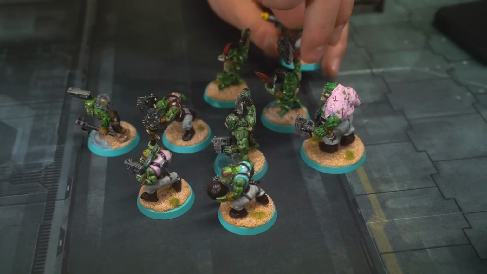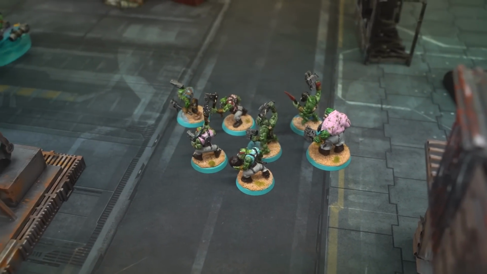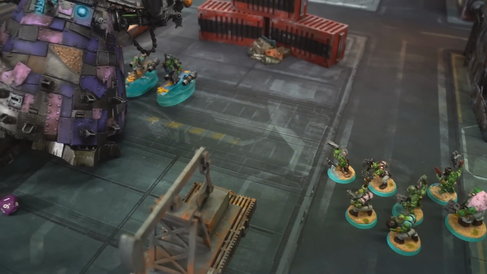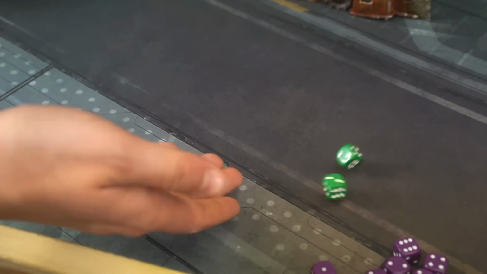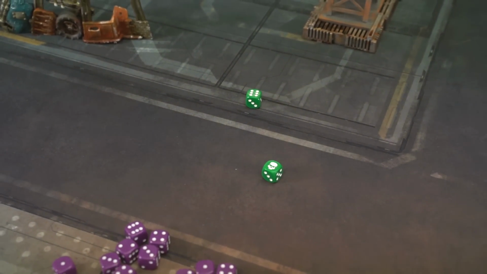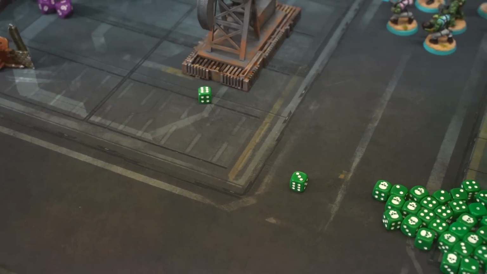Well, Guy, if you're quite finished, I'd like to make my charge roll now, please. Sure, go for it. So it's an 8-inch charge, which I need on 2 dice, but because of Here We Go, if I fail this, I can re-roll it. Not quite. Oh, it's so close I could touch it, but I'm going to have to Here We Go this. Here we go, here we go, here we go!